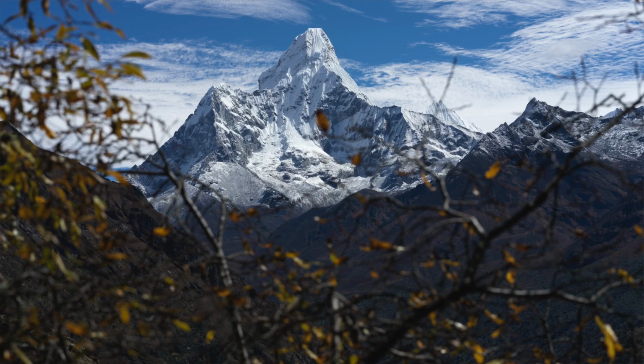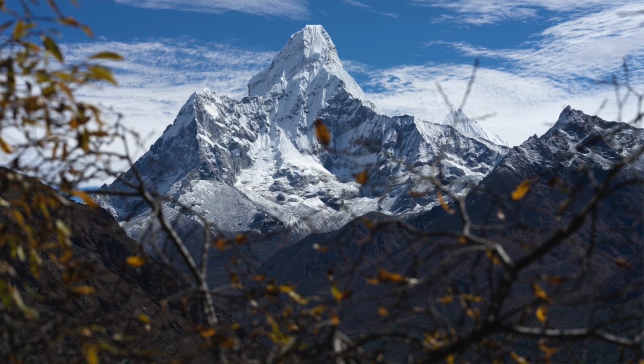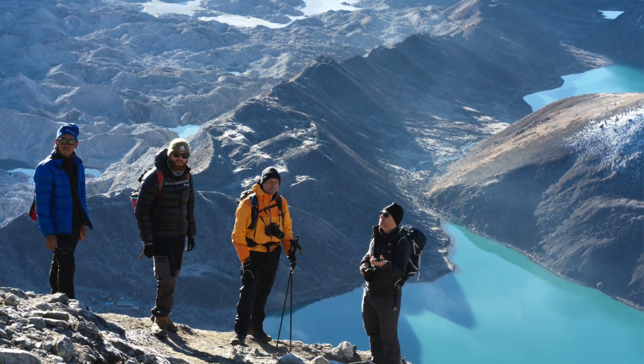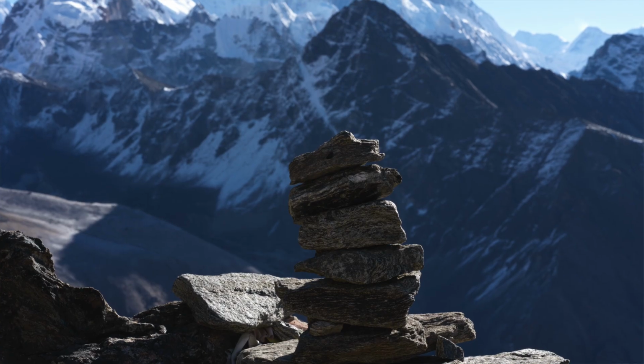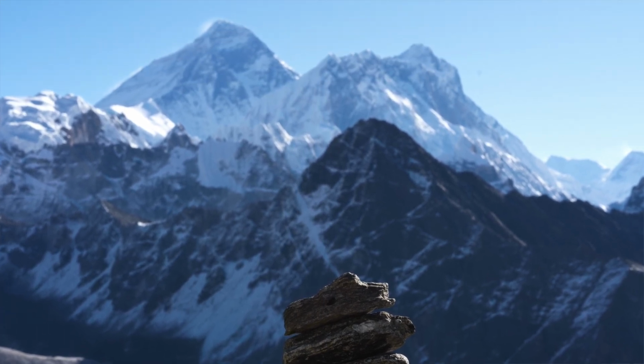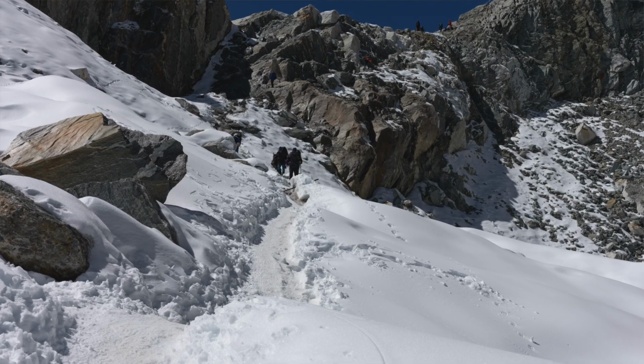A bit more about the trip I'm going for, a trip that I love and have done several times before. I'm leading a group of 20 people into the Gokyo Valley, ascending Gokyo Ri with its magnificent view of several of the world's highest peaks. After that, we are crossing Chola, a high pass of more than 5,400 meters, coming down a small glacier, and after a long descent finally arrive in the Khumbu area where Everest Basecamp is situated.